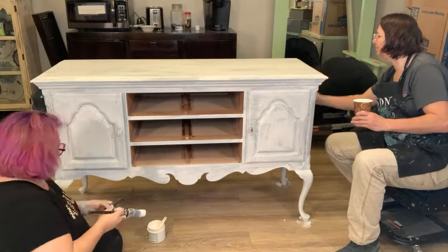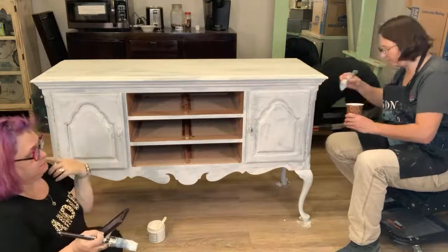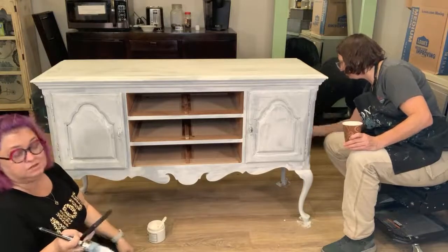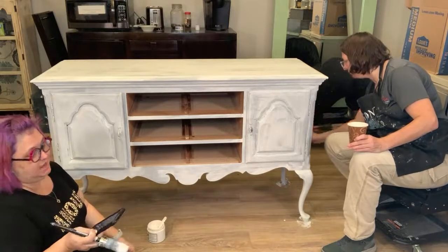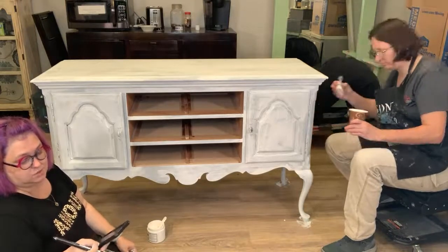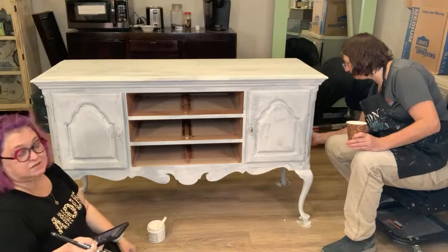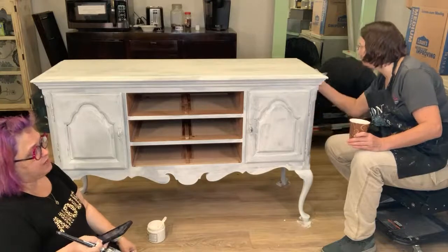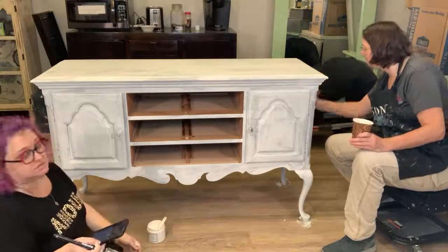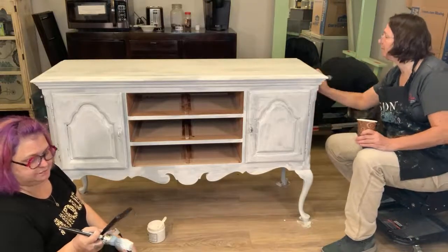Let's see. Bree did a booth reset, which is awesome. A booth reset feels really nice. We moved into a new booth at Great American Antique Mall over at Phillips and Shad Road. So we still have a lot of work to do there. Did you go by there today? I did go by there today. Looks pretty good. I mean, it looks okay. It's not quite up to par yet. We need a lot more stuff in there for sure. Not much on the walls, so we definitely got to do that.